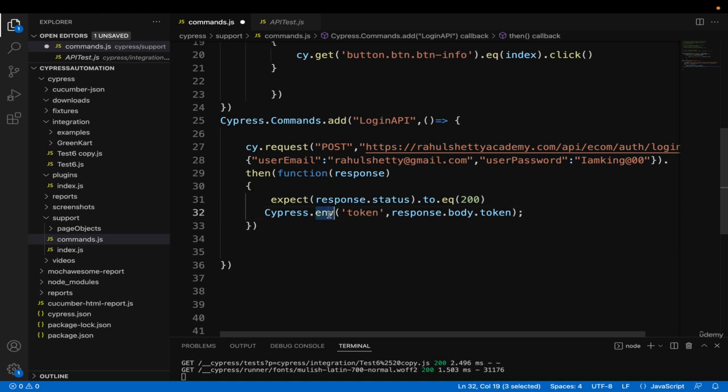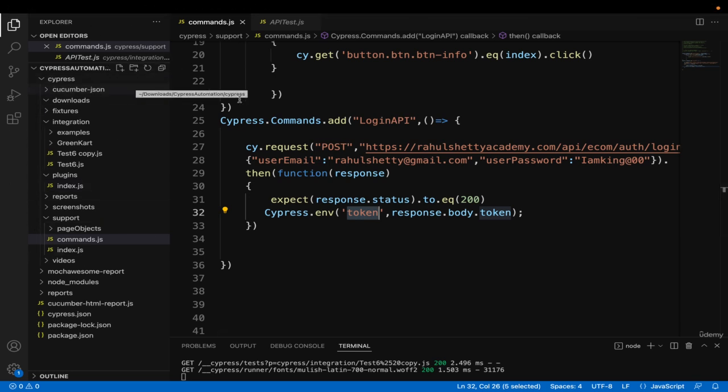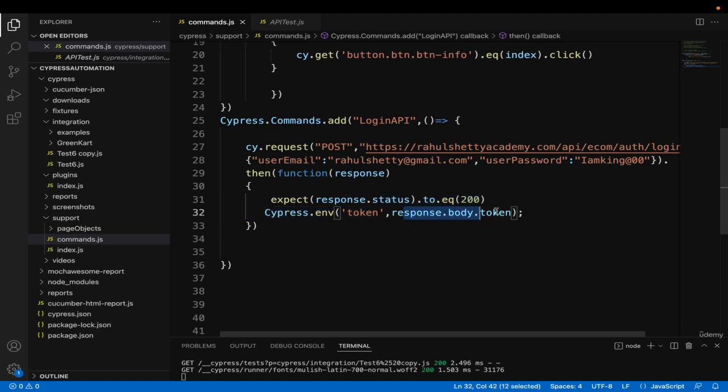So basically you created one environment variable called token, and in this token variable you are pushing this value. That means this token variable is now available everywhere in your framework. Wherever you want to use this token, you can simply call this method again, Cypress dot env, get me the token. Whatever you are inserting here will be available, because in our test case we need to inject this into the browser session storage. That's why I'm storing it in the token variable. Great. So we have made a login call, which is good. In the next lecture, let's create a test, call that login API from that test, and push this token to the session storage. Okay. Thank you.